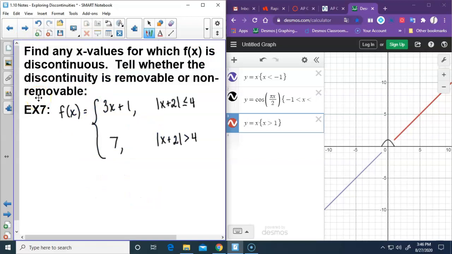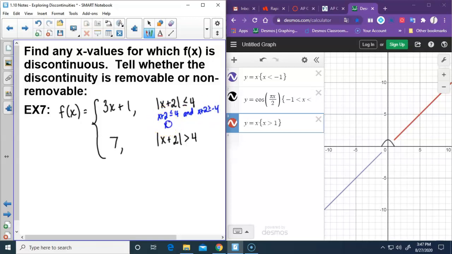Okay, here is another type of problem that we have. What's difficult about this problem is you've got the absolute value of x plus 2 is less than 4, and the absolute value of x plus 2 is greater than 4 for this one. So right here, you've got to kind of set this up first. So this is less than, so that's your and problem. So you'd have x plus 2 is less than or equal to 4, and x plus 2 is greater than or equal to negative 4.